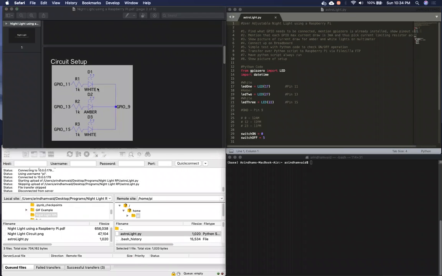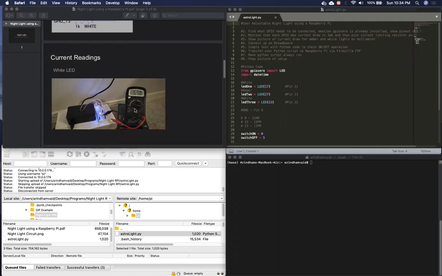The other thing to keep in mind, the negative side of the LEDs is going to be the shorter leg of the LED, and that side is a little bit flattened. You can feel it with your finger once you breadboard it.